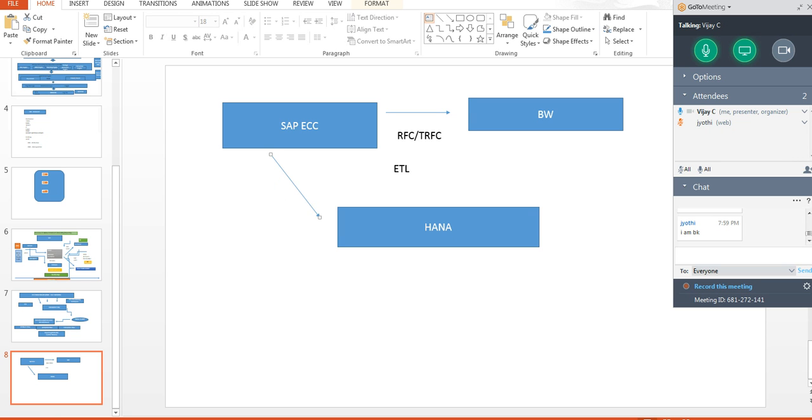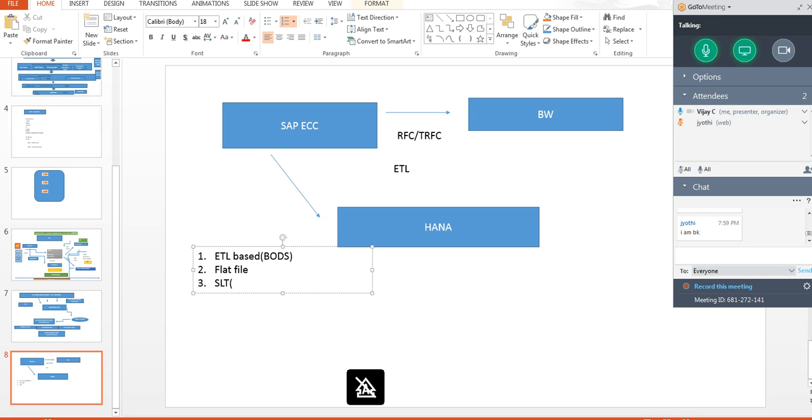Those data provisioning techniques are, you can write it down over here: ETL based, very important, which is with the help of BODS, which is nothing but, as you know, Business Objects Data Services, and the second one is flat file system, and then very important, SLT based data provisioning.